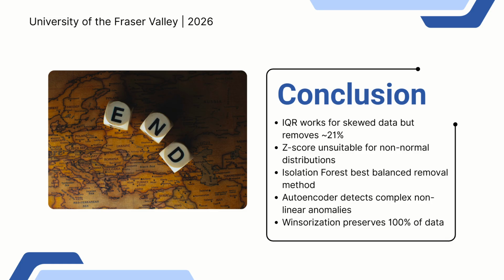While Winsorization helps keep all data while reducing extreme values. That's just an option for people who do not want to remove any outliers or any data from the dataset. So overall, choosing the right method is very important for improving data accuracy.